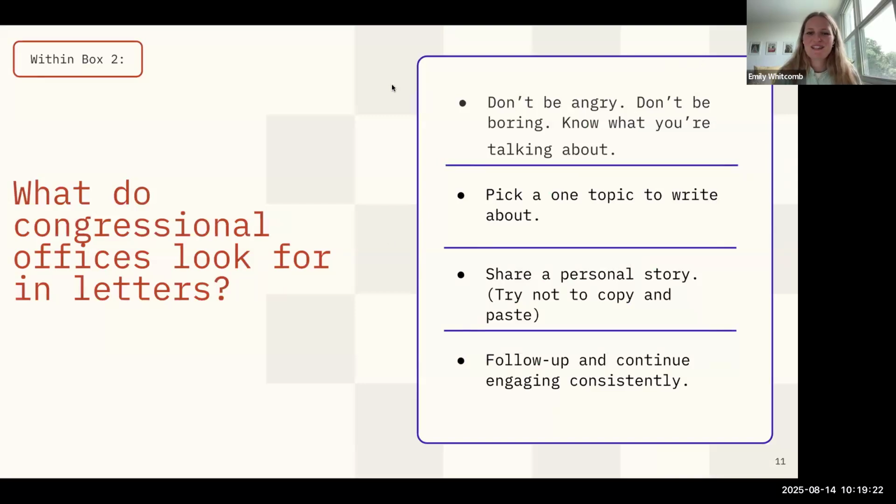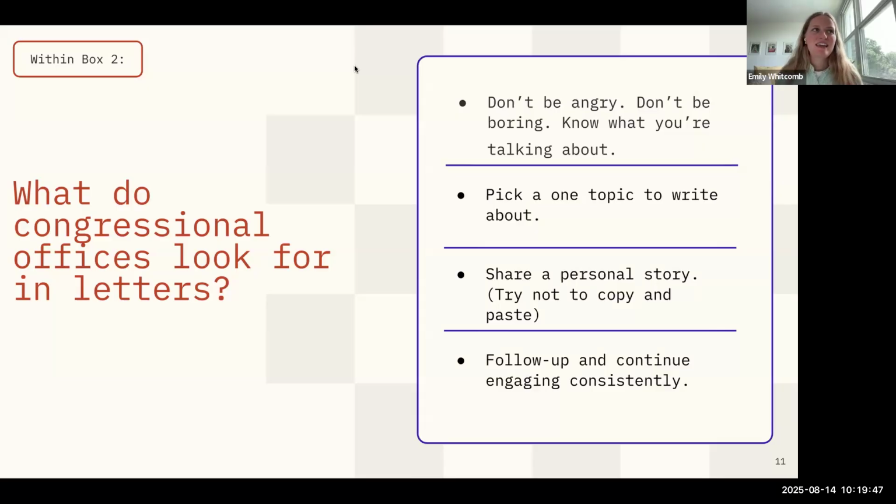Oh, okay. This is just some more tips on what they're looking for specifically and what we've heard they're looking for in the second box where you write specifically about the CTA topic or piece of legislation. Somebody said to us, and this is quoting them, "Don't be angry, don't be boring, and know what you're talking about."